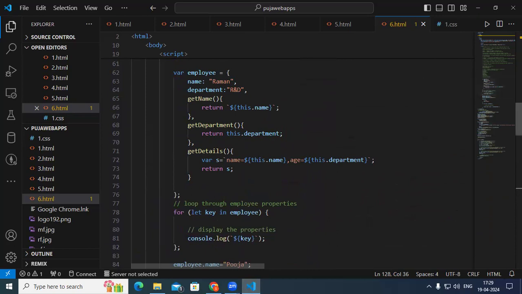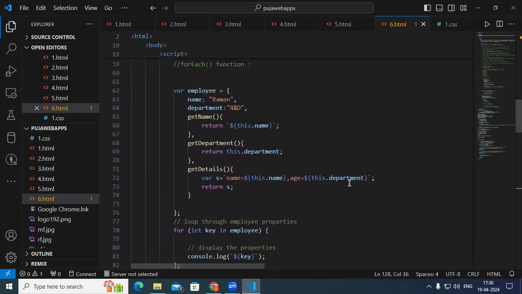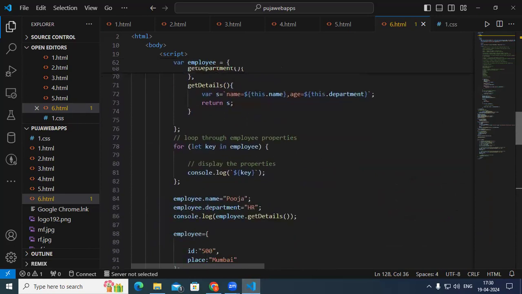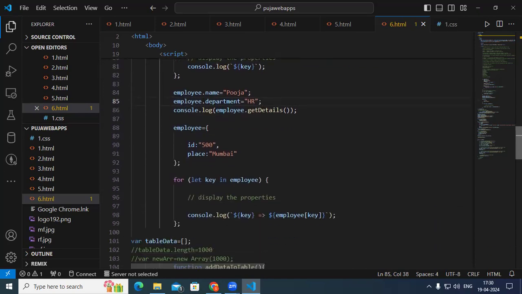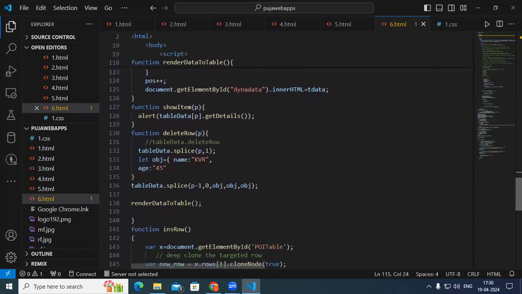We never declared it as a function, right? Like if you want to write a function, then function name. It's a method. But inside this is method. This is method only. We were even calling this. Here, what is happening? Console.log employee.get details. No, that's the employee.get details, not table data.get details. Yes, but in the table, what we are saving? So T data we have taken. Okay, but in the table data, we are adding object or not, employee or not in this.